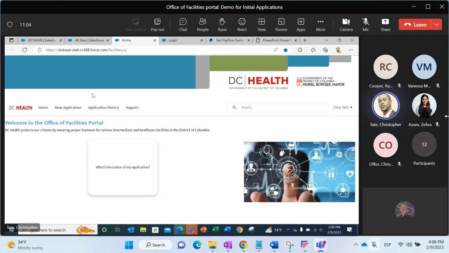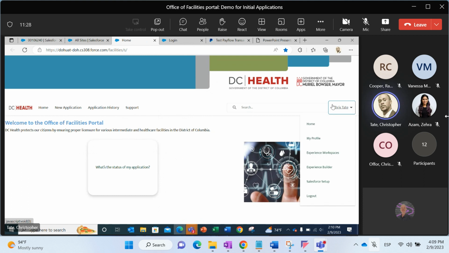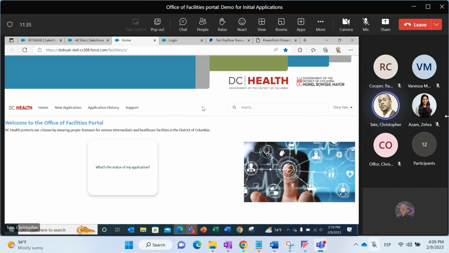So here is what happens. Here's what you get once you enter your credentials that you've created. This is the home screen. You can see here, you can go create a new application. If you've already created applications, you want to check the status, you can do that. And then on the support tab, if you happen to have an issue of any kind, you can click on this and create a support ticket. Over to the far right, you can take a look at your profile. You can make changes to your password and so on and so forth.